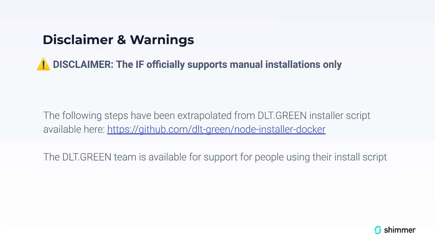And it's really hard to support because people come in saying my node doesn't work, and it's really hard sometimes to troubleshoot it. So with the IOTA Foundation, we're going to focus on people that set up their nodes manually, like I'm going to do right now and show here. On the other hand, there are other scripts out there, and explore them if you're interested. But of course, also take the opportunity to get in touch with those teams to understand how to get support and fix eventual issues or errors.